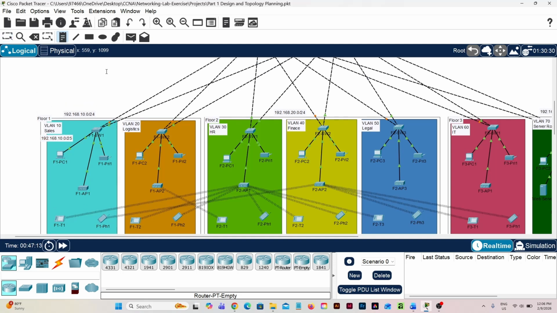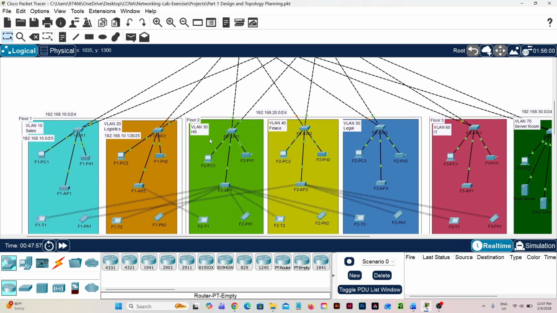And then the next one is going to be 192.168.10.128/25.